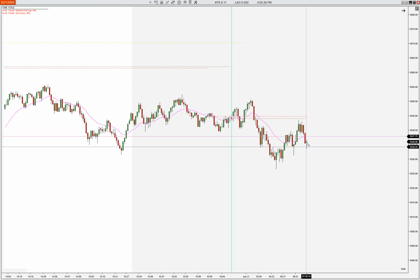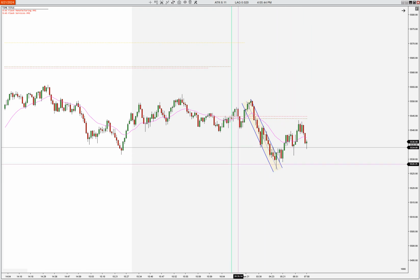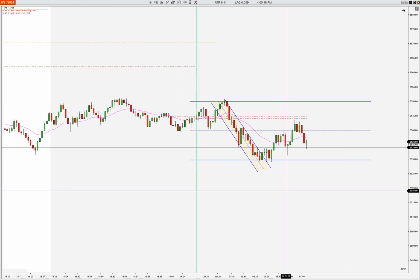So, if you came in at 8 a.m. Eastern, that would be this bar right here. This is the ES 2000 tick chart, as usual. So you'd see your daily highs and daily lows. Looks like there's a trend here. We draw that. Looks like there's no new extreme for me yet, but we do have a break. Here's your overnight range for the time being.